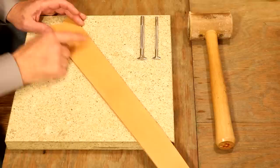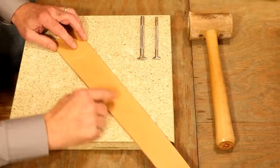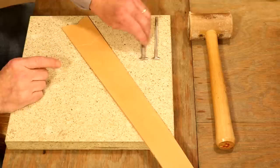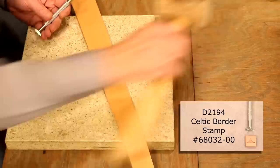My favorite part of the project — we get to decorate this. A few ideas for your scabbard: tool in some Celtic knotwork (you don't have to do a full design all the way down, small pieces would be beautiful), a floral, maybe some vine work, or simply tool in diamonds all the way down — that would be beautiful. We're going to go with a simple border stamp design. I want a stamp that works itself more into the body of the scabbard. One of my favorite tools has a Celtic knot feel to it. We've got our center line, so let's drop our stamp right on that mark.